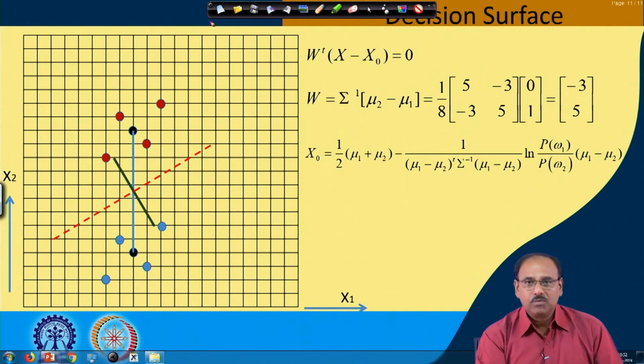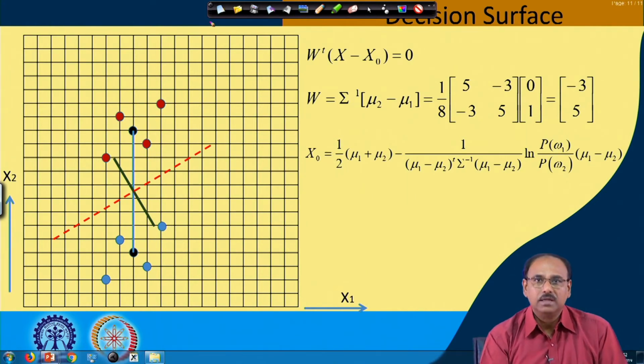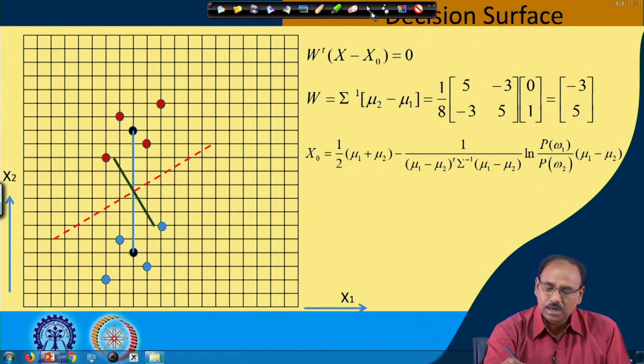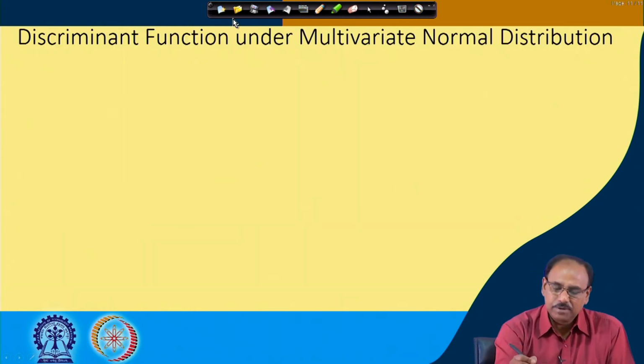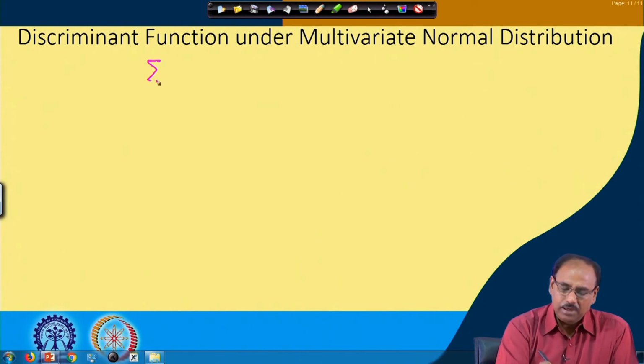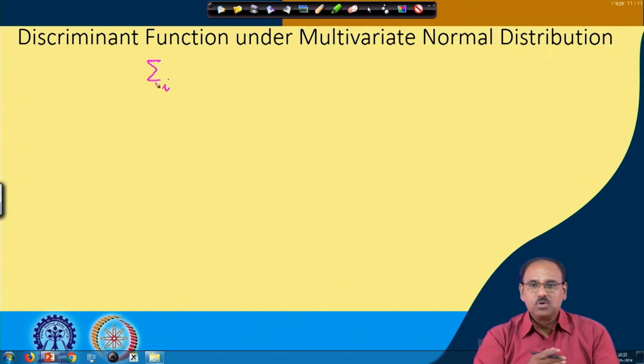Now, let us consider what will be the discriminant function and the decision boundary in the most general case, where sigma I is the most general one, that is, for different classes I can have different sigma I. It is possible that for some of the classes sigma I will be diagonal, but for some other classes it may not be diagonal. So, every class, or the sample vectors taken from every class, has its own covariance matrix sigma I.